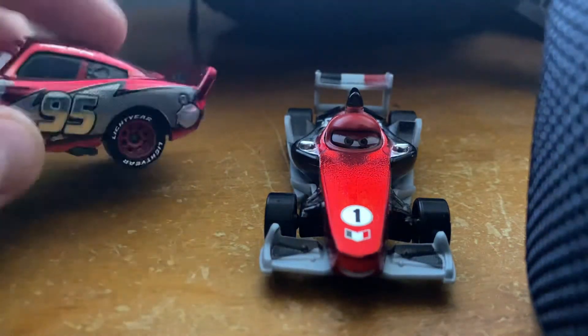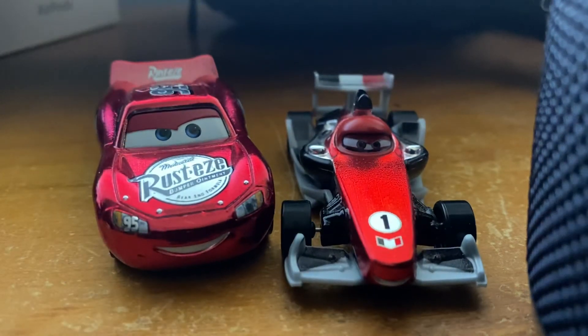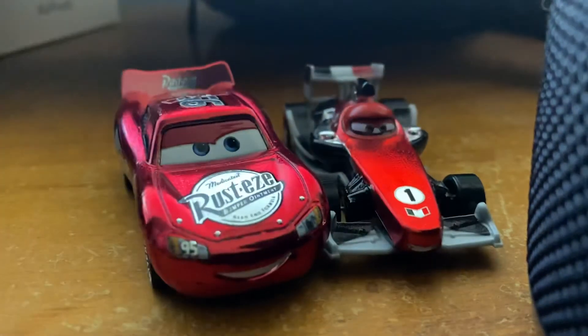Fun fact — I actually got this at the local mall at a new toy store I'd never heard of before. I didn't know it was there, I don't know how long it had been there, but I just walked in. I looked near the exit and there was a wall full of cars. That was the first one that stuck out to me, and that was the only one they had.